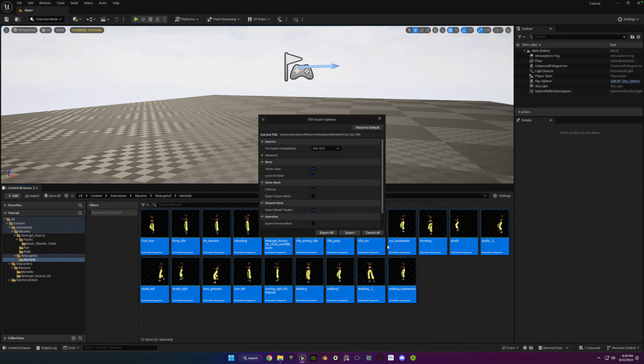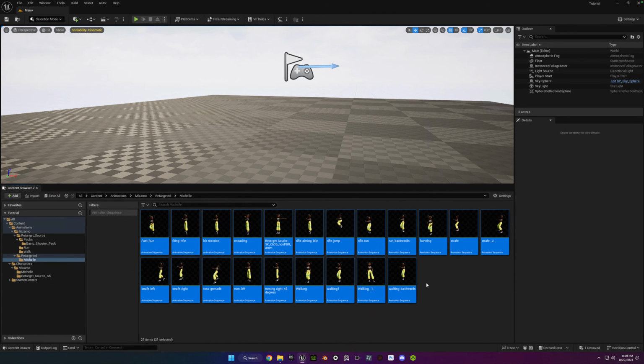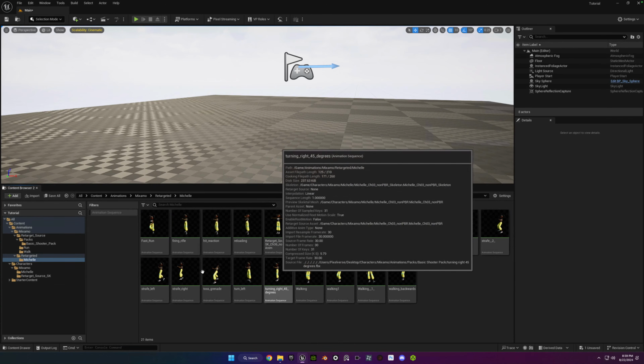I'm not going to show you the whole process because that's not what this tutorial is about. I just wanted you to know that you don't have to retarget. If you're going to use the same character in another project and you want to use the same animations, you can export these out as FBX files and then just import the FBX files in later and use them again. And maybe I'll do a tutorial on that at some point in the future, but I just wanted you to know that's an option.